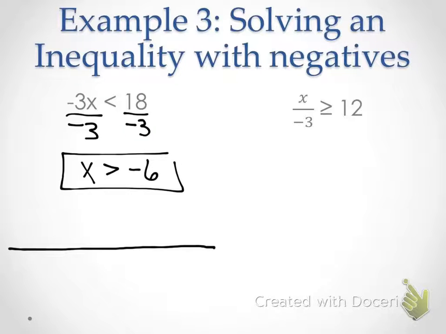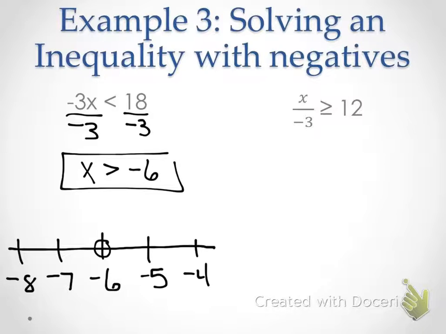All right, so what number goes to the left of negative 6? Who put negative 7? Raise your hand if you put negative 7. Okay, so the farther I get from 0, the larger the negative. Negative 8, negative 5, negative 4. Open or closed dot? Open. Why? Because there's no equal to. It's just less than or greater than. All right, which way does my arrow go? To the right. Who got it right? Good job. All right, I want you to try to solve the next one.